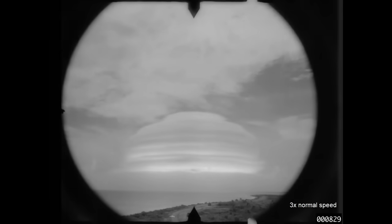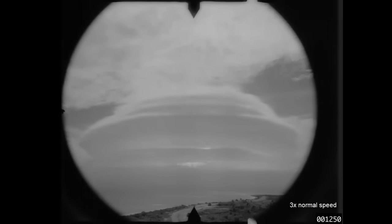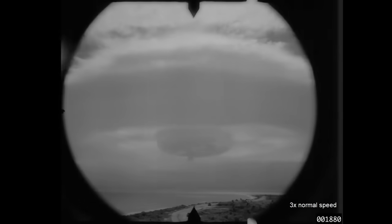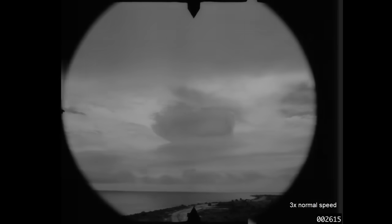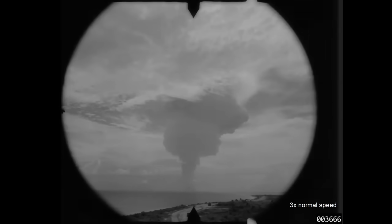Hydrogen bombs are a bit more complicated, but they use the same principle. They use a chemical explosive which compresses, usually, a plutonium pit, which creates a fission explosion. And in that brief millisecond when that happens, the X-rays then create a fusion reaction in a secondary core. With both types of nuclear weapons, in the end, it'll always sound like a loud bang and usually a loud rumble from just movement of air, convection, or material being brought up.